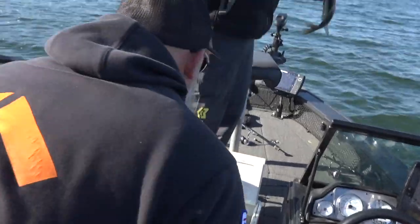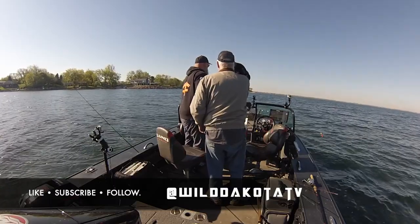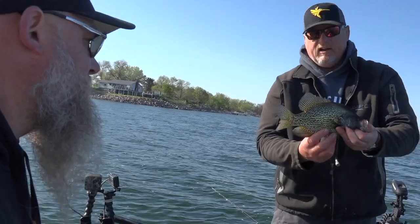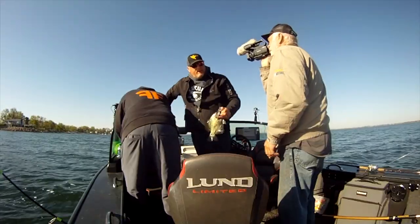A solid crappie. Now, this is a male? This here is a male, the darker fish with the real dark cheek patches. The females have a silver look to them. Sure, and they're really fat with eggs. But we're going to keep this one. Look at the fillets we can get out of that with the skins in. Yes. All right. That's one.